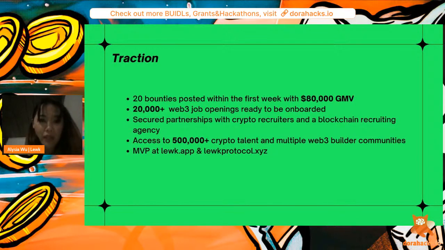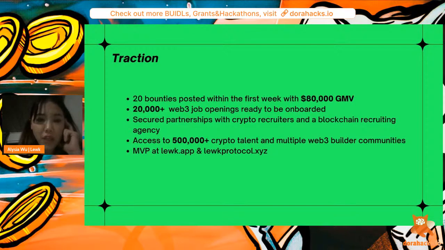So for now, we actually enter the market through building out a decentralized recruiting marketplace, which is live in Lewk, the app. I talked to a bunch of crypto founders who are hiring, and they have referral bounties posted on Lewk, the app. Feel free to take a look and refer yourself or whoever you think is suitable for the job.